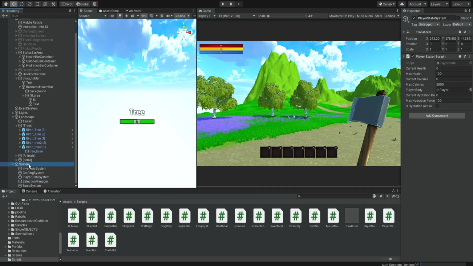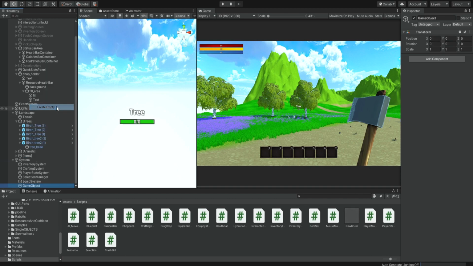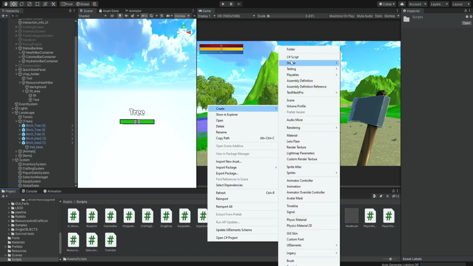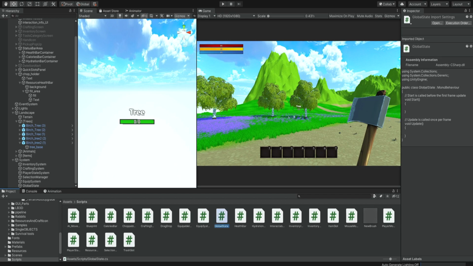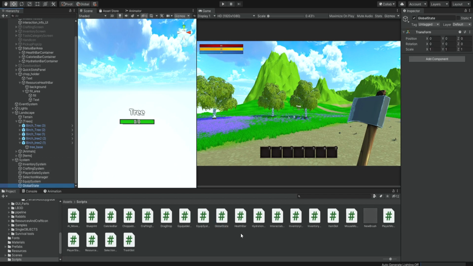So we're going to go over here and create an empty game object, and we're going to call it global state. And we're also going to create a script called global state. And we're going to drop the script on this object, okay?